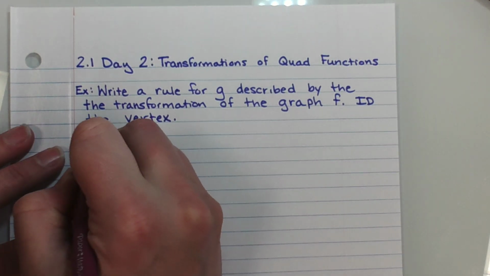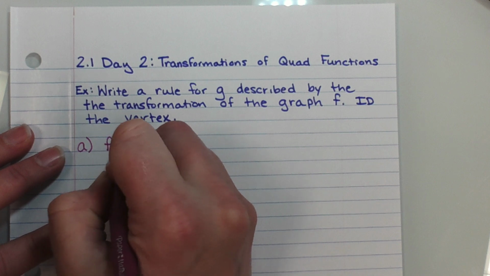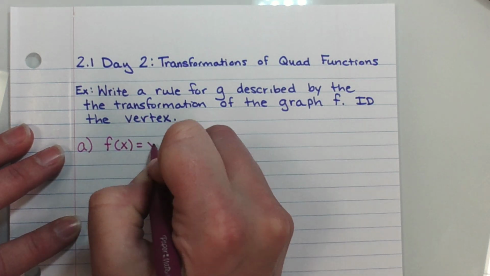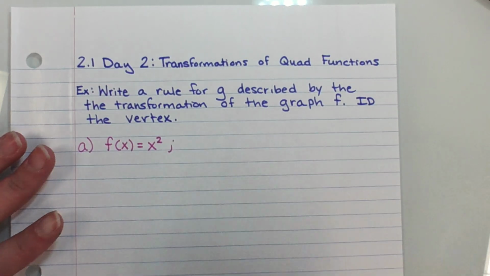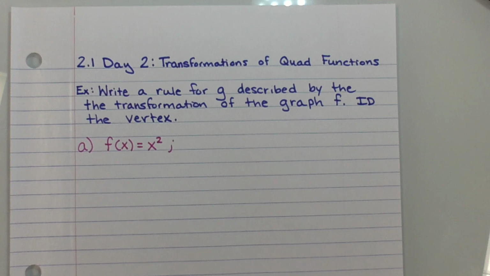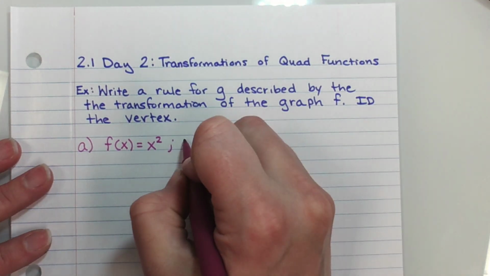Now, sometimes the function that's going to be given to you is going to be the parent function. In this case, f of x is equal to x squared. At all times, it's going to be a quadratic function in this chapter. Not going to switch it up by doing quadratic and absolute value and constants and linears. We're just going to stick with quadratic. Now, there is a slight difference that you're going to see in these instructions compared to what was happening in chapter 1.